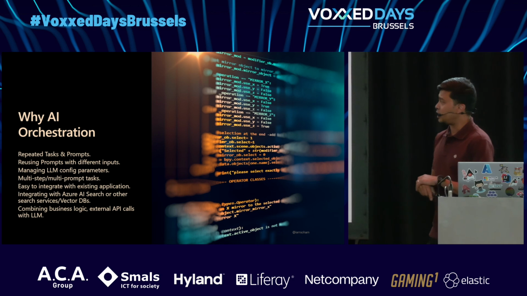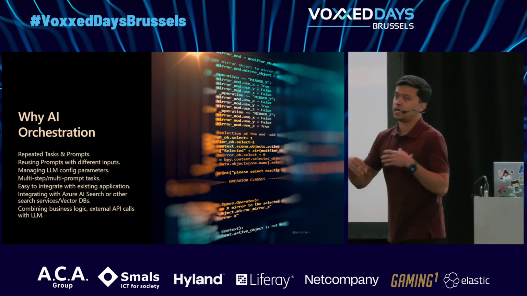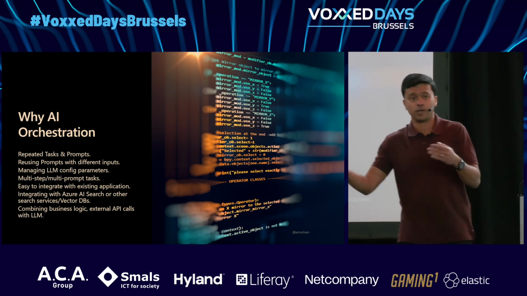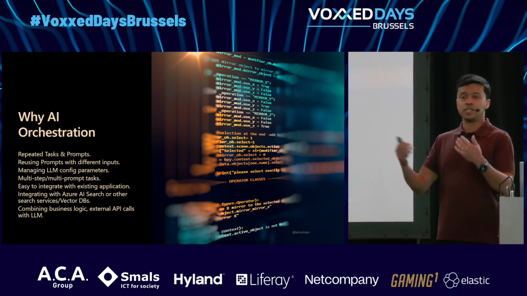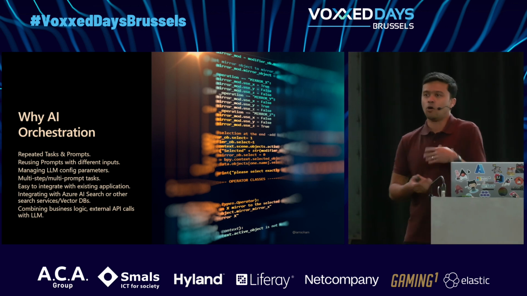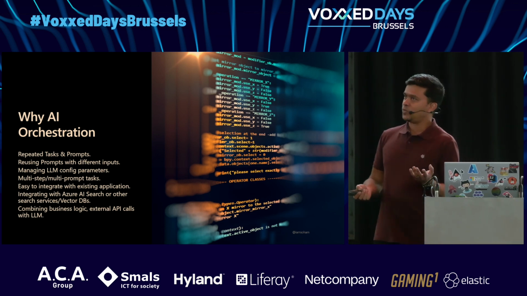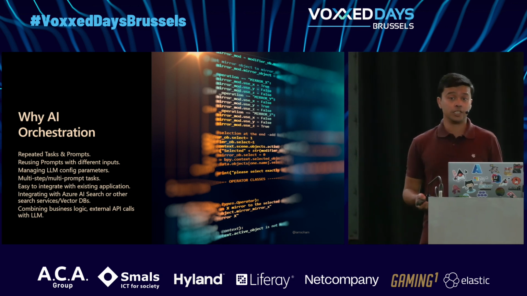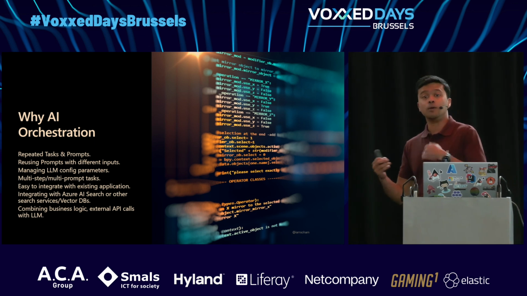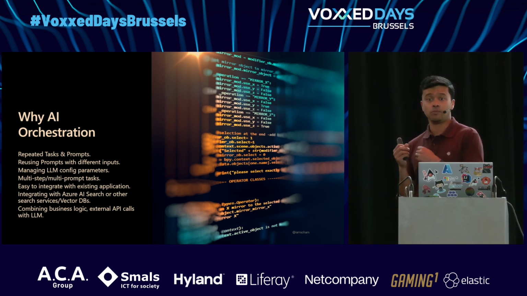And other things that are important is if you have an existing application you want to integrate with, and it is written in Java, .NET, Python, or any other languages, it'll be easier for you to have a similar language SDK as well to operate on. And if you are connecting to an external knowledge base, vector or non-vector, doesn't really matter. Or if you're combining business logic with a task, for example.